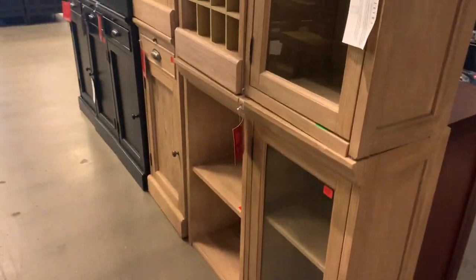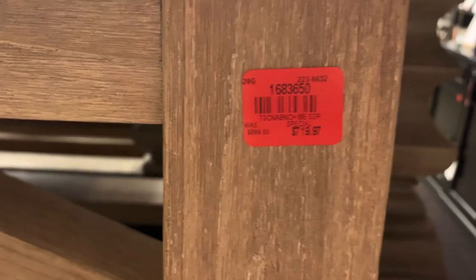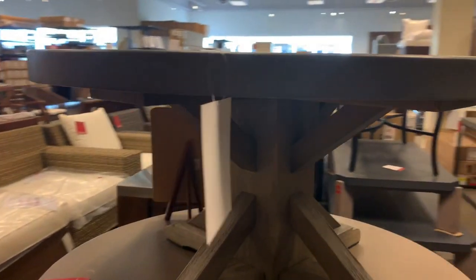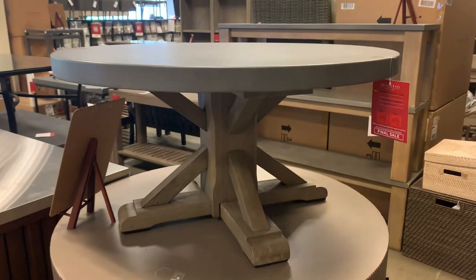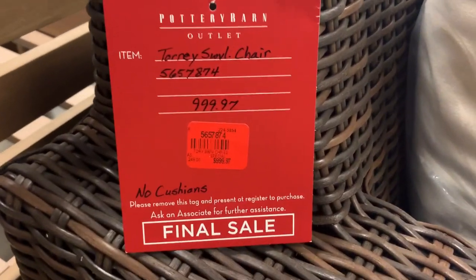There are some wine cabinets and storage pieces, and off to the left a bunch of benches. I zeroed in on the Toscana sea drift bench — after discount it was $360, which is great if it matches your dining table, but I wanted one for our entryway and felt it was a little too expensive. I was also obsessed with this outdoor coffee table with the concrete top — so pretty and neutral. It was $500 after discount; I'd totally use it inside. I just wished it was a 60%-off week — that would have been $400. I also liked the wicker chairs at $500, but the cushions situation was confusing.